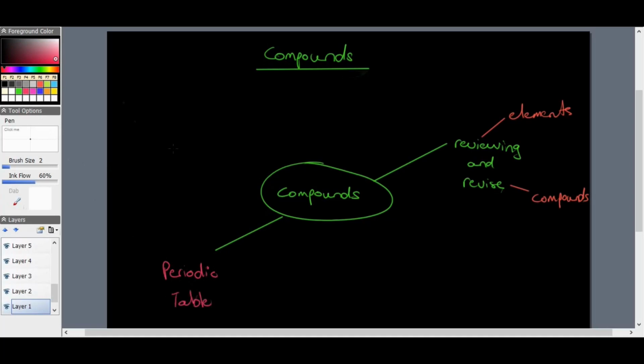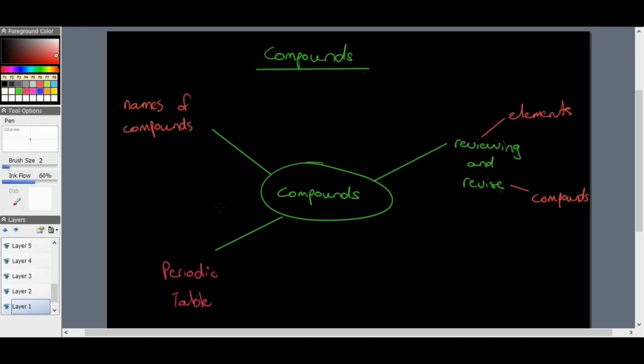If you decide to choose physical sciences as your subject in grade 10, you would obviously make extensive use of it. And then we're also going to revise, of course, the names and introduce names of compounds. So that's our little map. We know where we're going, we know where we're headed, we know what we're going to do.